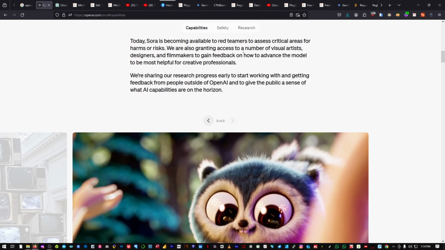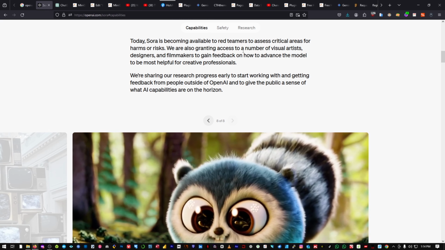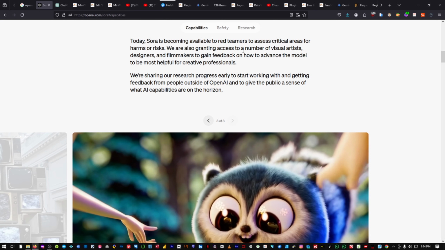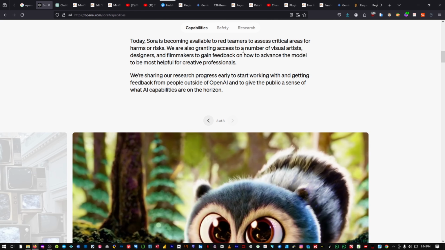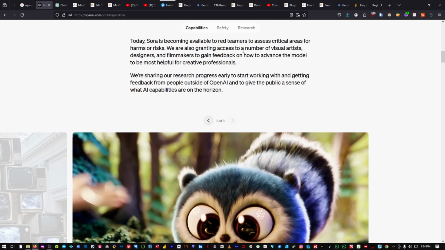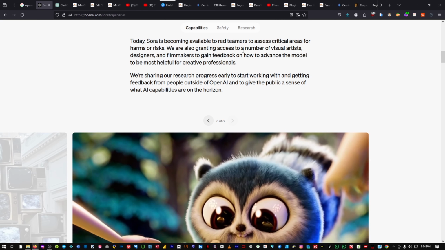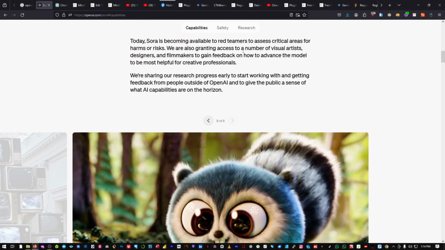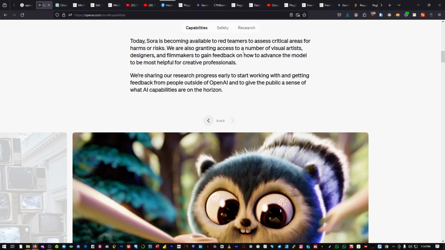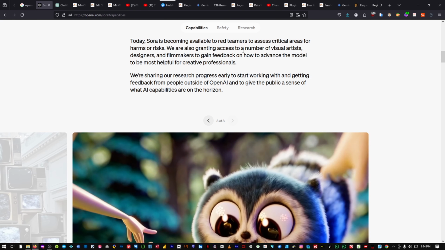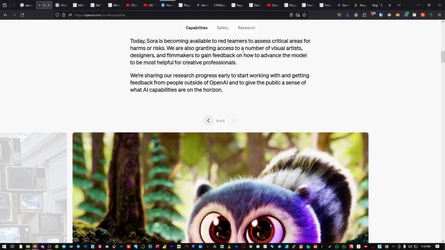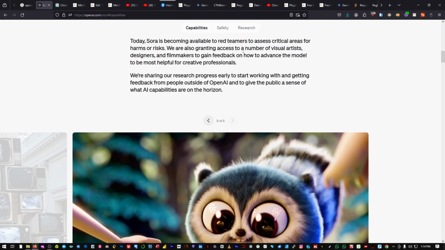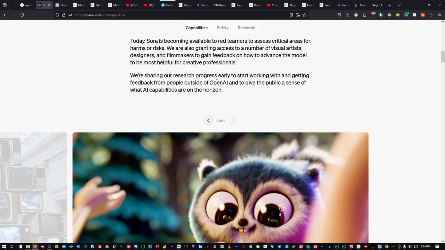We are also granting access to a number of visual artists, designers, and filmmakers to gain feedback on how to advance the model to be most helpful for creative professionals. So right now, they have people outside the industry testing this product to give them feedback in order to improve it.